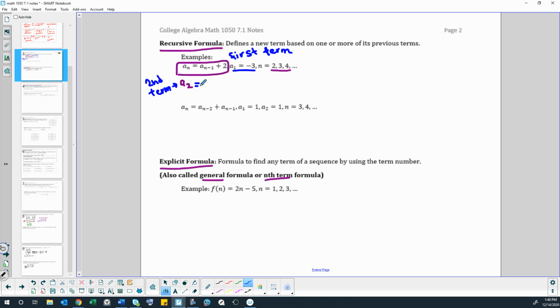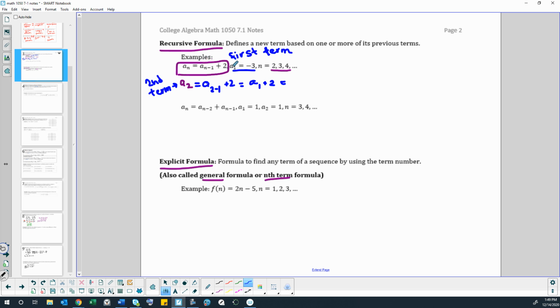So the only place I see an n besides right there at the beginning is I'm going to have a 2 minus 1. Now again, this isn't really a math problem as much as it is a name. A sub 2 minus 1 plus 2. That is simply telling us to take the term defined by 2 minus 1 and add 2 to it. So A sub 2 minus 1 literally means we're taking A sub 1 and we're adding 2 to it.